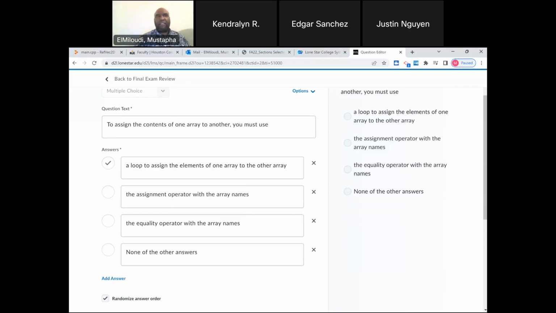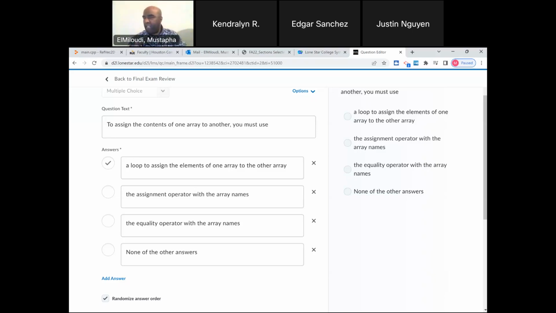Let's say we have two arrays, array 1 and array 2. Array 1 has some grades, some values, and array 2 is empty. If I just put array 2 equals array 1, it's like I'm creating that reference that I talked about, where you point to the same object.